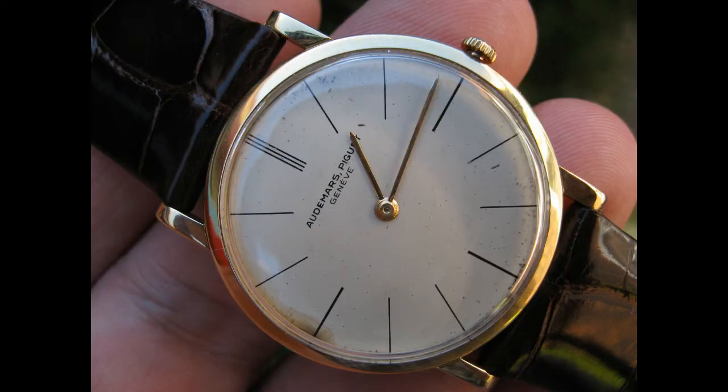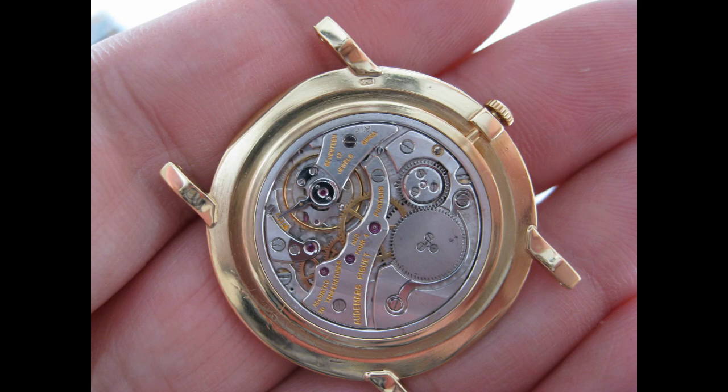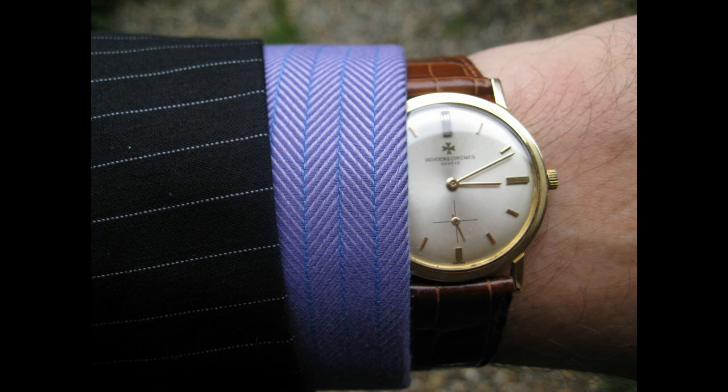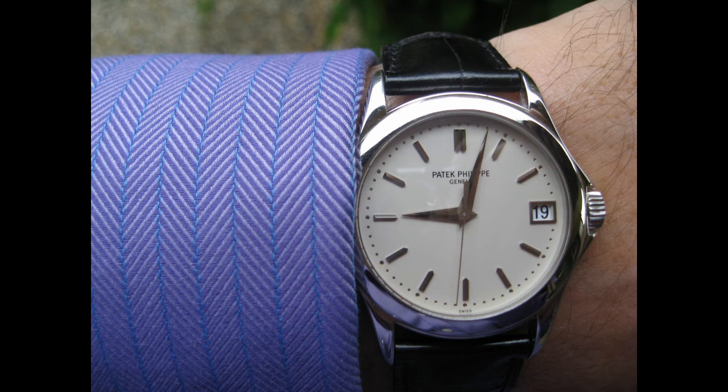That's always what I say to people who ask should it have papers. Sometimes people say, oh, must have papers, must have. Well, I'd rather get a better condition piece without papers than an average piece with papers. So you've got to weigh it up on the used market. And this is the thing, when you're buying used, beggars can't be choosers. And these are my rules for buying vintage watches.